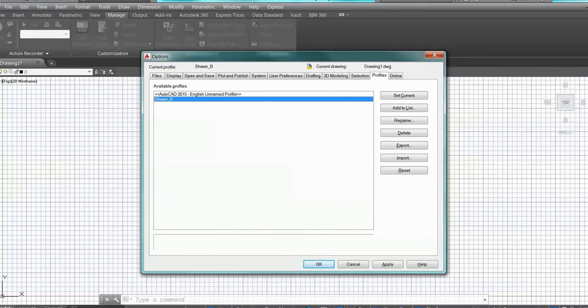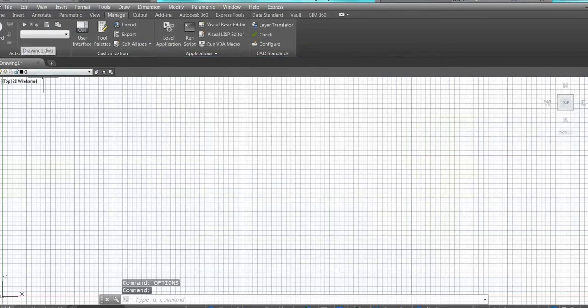All right, so now we have all of that done. So let's pretend like we are opening up a new AutoCAD sheet. We're in a new one. And now you want to bring in what you've just created into your new updated version of AutoCAD. You can do this. It's going to be simple and everything is going to look the way that you want it to look. So you go in, and once again we're going to go to Options.